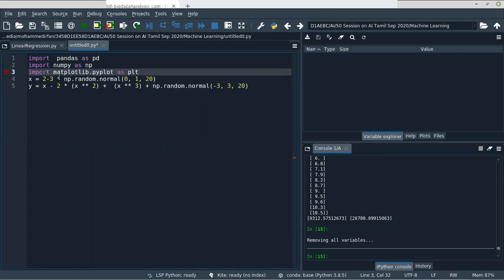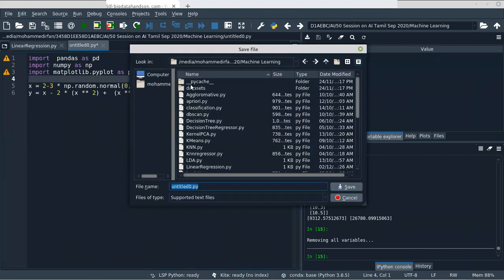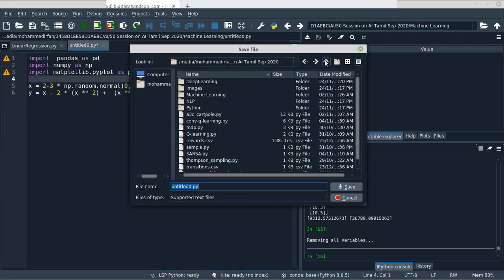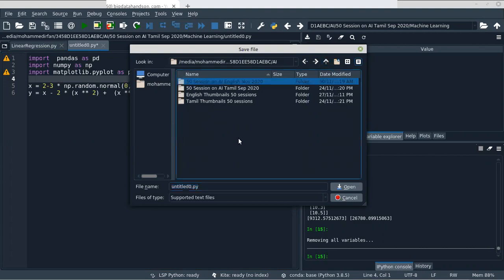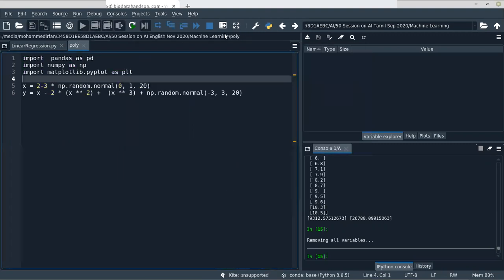Now let's save this file as poly. Oh, we forgot to put dot py.